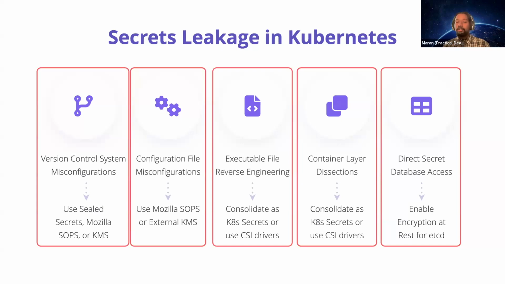For some operations, you would still want to rely on the Kubernetes secret object. And when you do, make sure that they're stored properly, securely in version control system, and make sure those secrets are encrypted at rest using encryption configuration of the etcd data store. So that's quickly an overview of how we can address these different secret leaks using the number of different options for secret management and secret encryption available within Kubernetes.